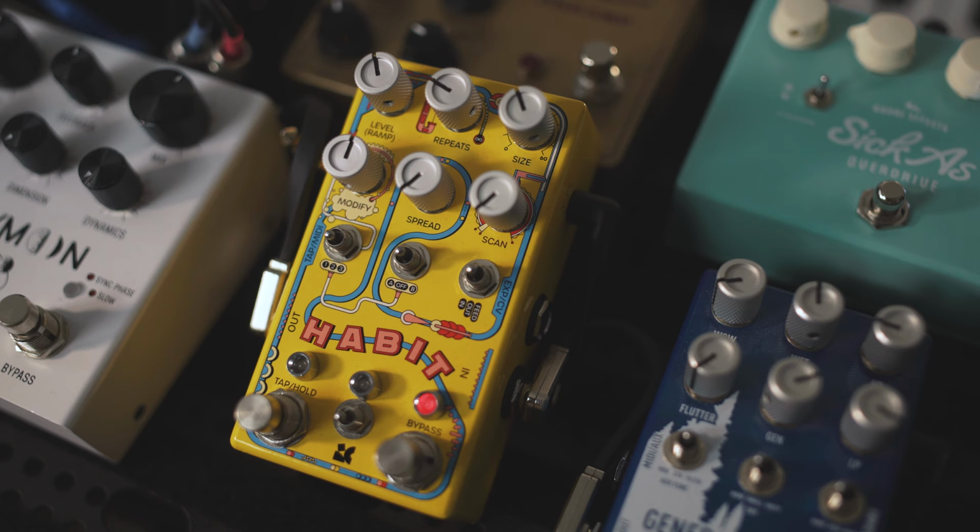Let's go ahead and talk about modifiers. The center toggle switch on the Habit has a center position of off, which is no modifiers, clean digital delay playback only. A left position called A and a right position called B. They basically each store three modifiers unique to each side, giving you a total of six ways that you can manipulate the wet signal, those repeats in the Habit.